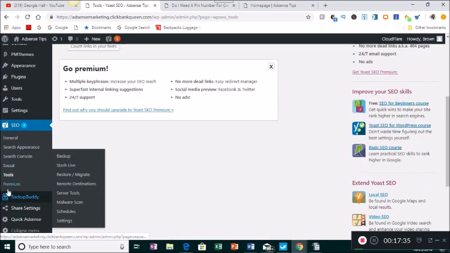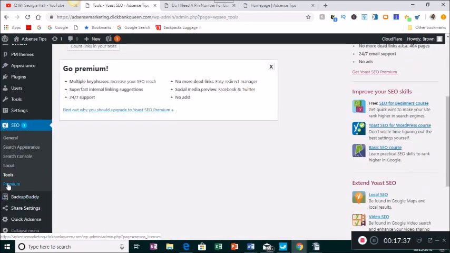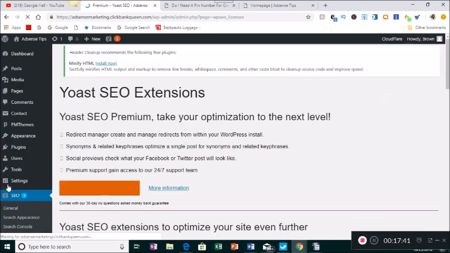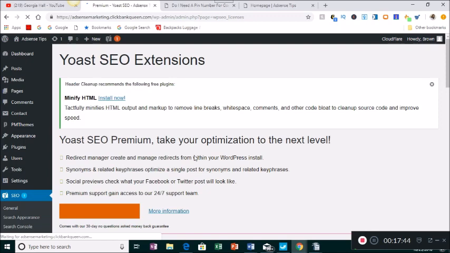And the last tab on here is telling you about the Yoast SEO Premium, which is the paid version of Yoast SEO. I just installed the free version. There is a paid version, which I think costs, don't quote me, like $79 for one website. And as you see, there's a ton of websites that you could build having to do with ClickBank, a niche site.